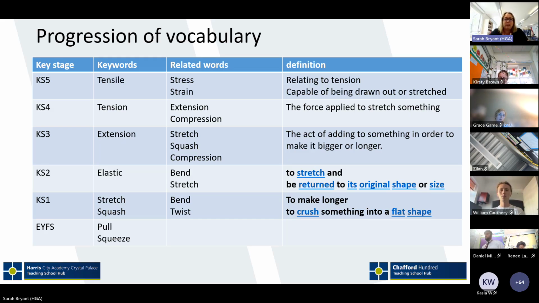The reason I have given that progression of vocabulary all the way through is as a reminder that all learning starts in the early years, but actually all children in the UK have to do science GCSE. And although we are primary teachers, what we teach underpins everything they go on to do. The more successful they are in primary science, the more successful they are in secondary and at GCSE. So it's important that we understand that it's a journey and we are part of a big picture of a journey.